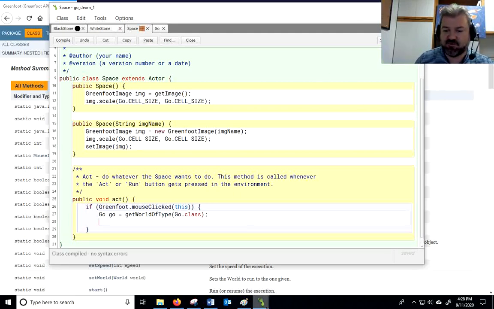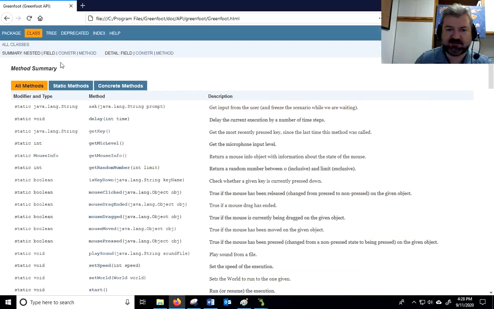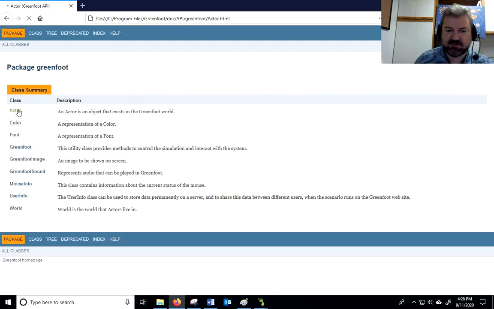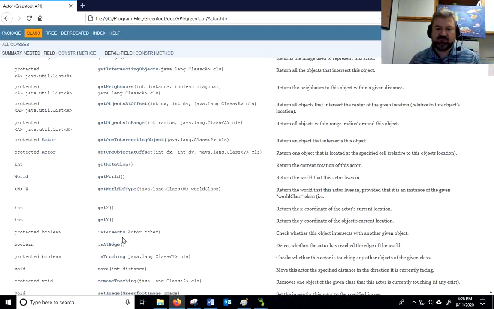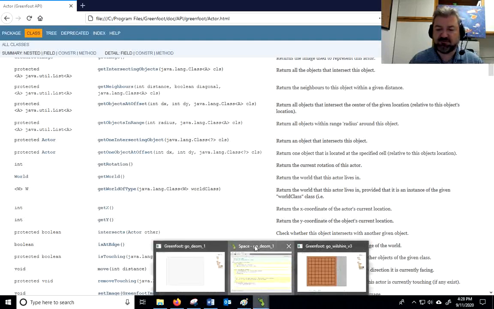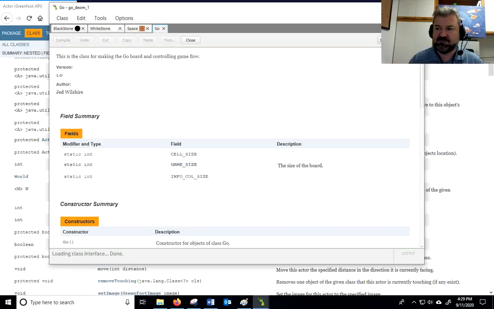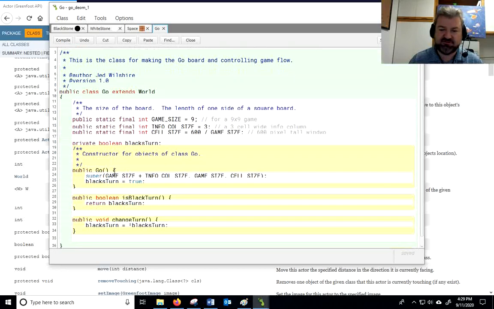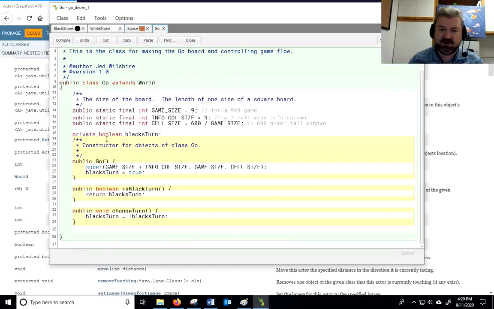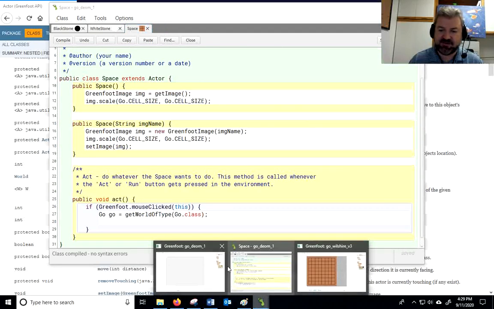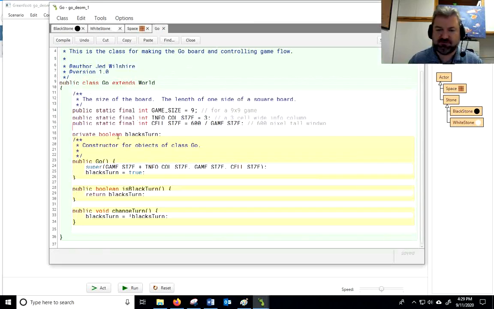We have seen it before. Let's go back to the Actor class and look at the notes for that. So we have the ability to get the world, and that just gives us the generic world, like adding and things like that. But getWorldOfType allows us to add objects and all that, but it will specifically give us the world that we have subclassed. So it allows us to get access to our subclass. So when I say getWorldOfType Go class, it's actually going to give me all the methods of Go that we have written, in addition to all of the methods that come with World. So we're going to be able to use all of those as well.